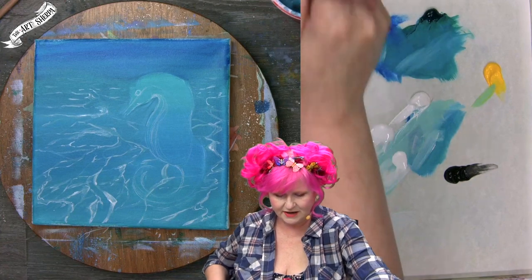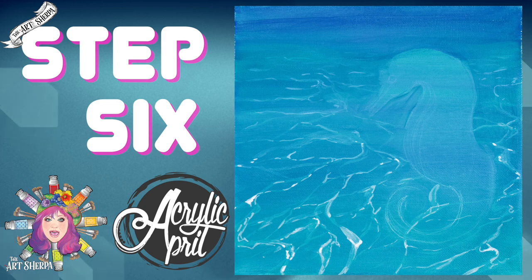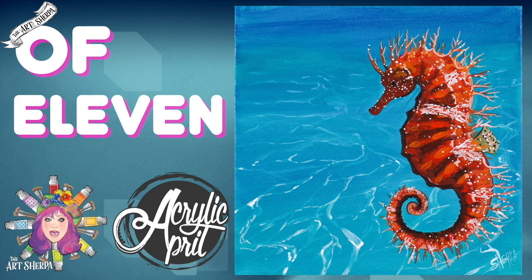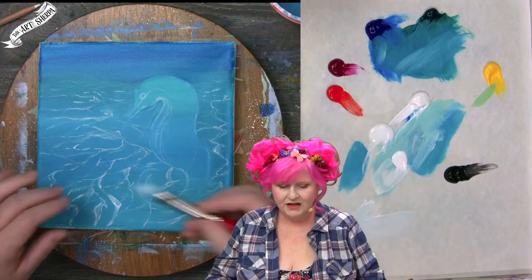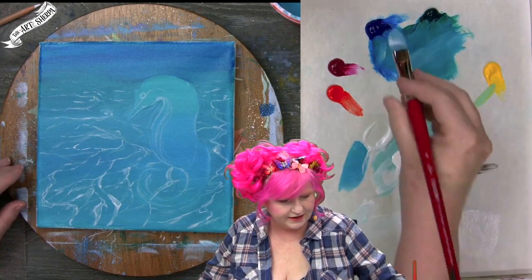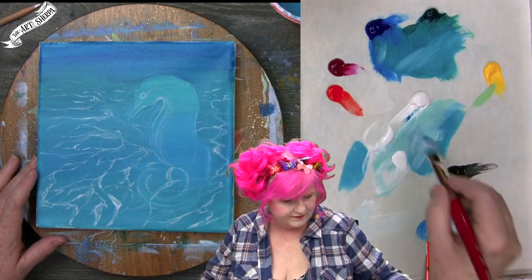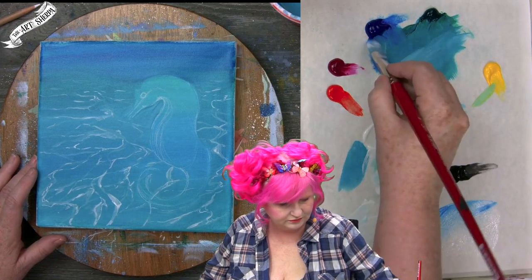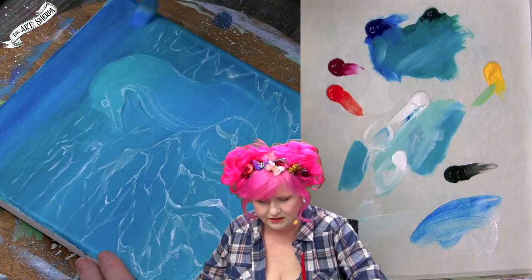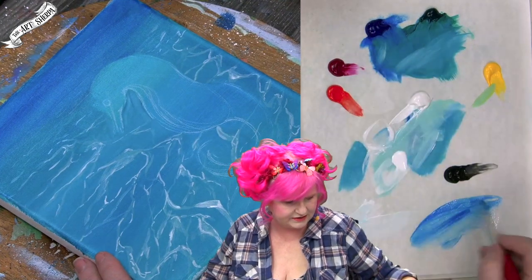All right, let's call that a step and dry it. And when we come back, we're going to add a little glazing. So I'm going to take my number 8 cat's tongue and I'm going to load it up with quite a lot of my glazing medium. And then I'm going to get a smidge of my blue. Kind of work that in here. We have a glaze of phthalo blue. Let's come back and forth and come down even over my seahorse with a glaze.